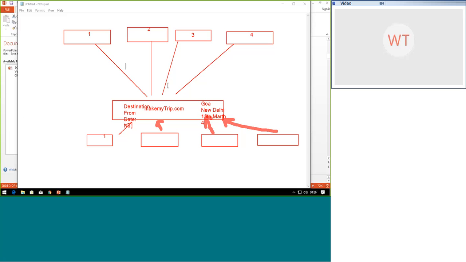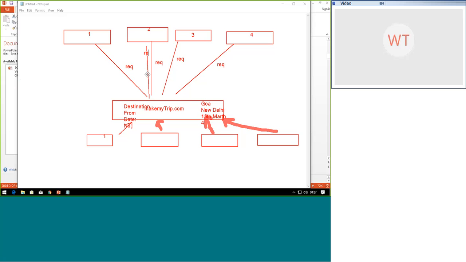A request is going from MakeMyTrip. This is another request, and these all are requests. Suppose airline 2, or vendor 2, has the availability. It will send back information, and this information is the response.